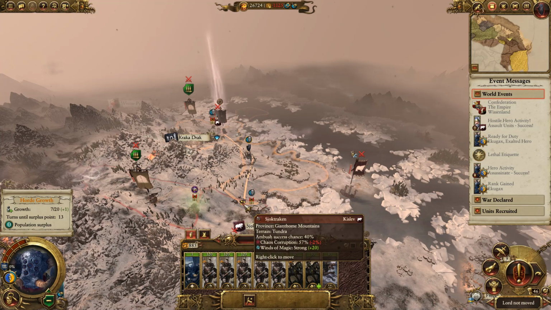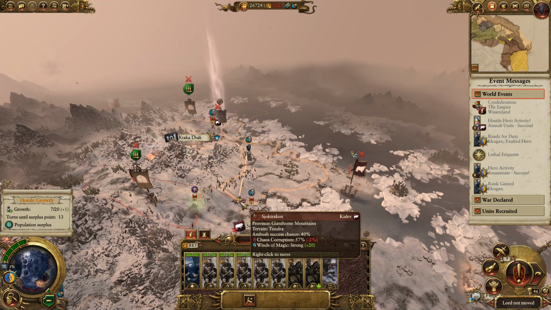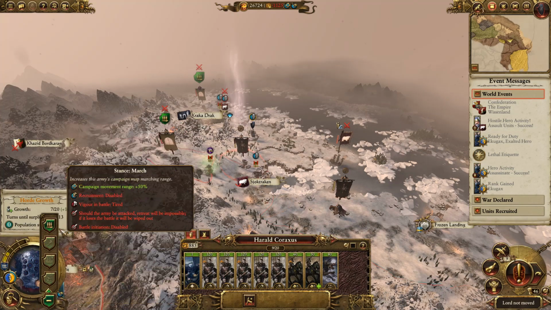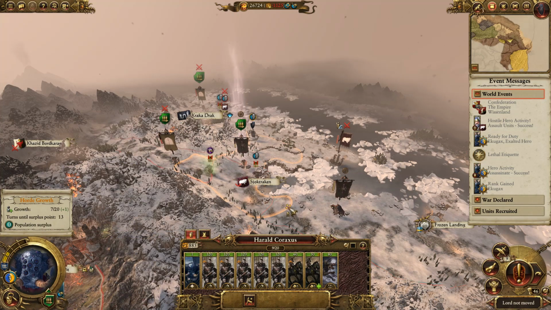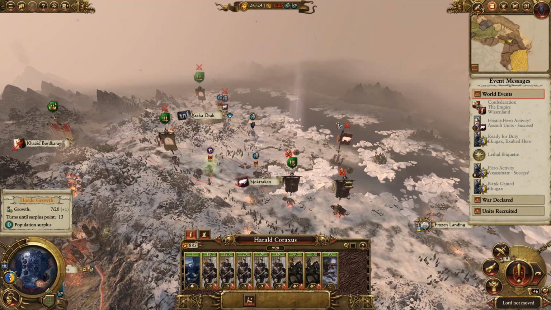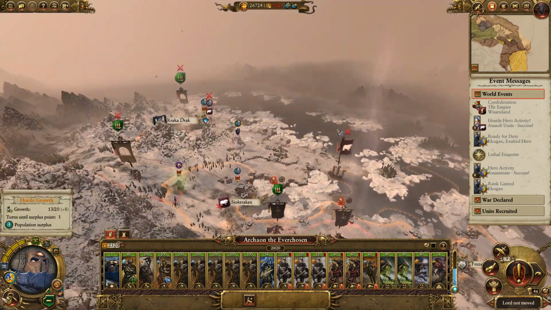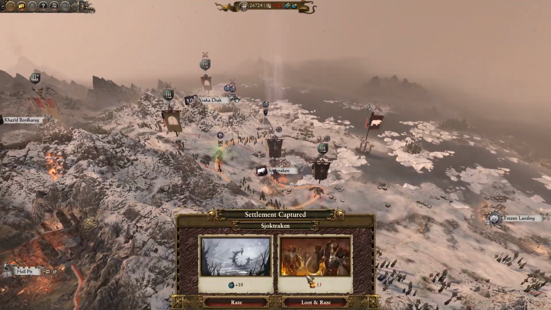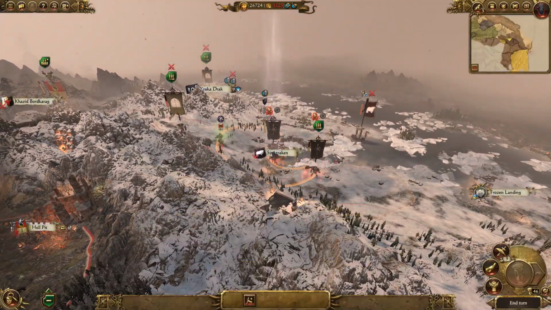You know what? Because armies are all around, I won't be surprised if I'm gonna lose this army. It's just getting trapped now a lot. Oh, you know what? Let's put him on forced march. We're gonna send him over here. Now we've got some attrition, as you can see, but Archaon is pushing through. Gonna go for Shotraken and raze that.